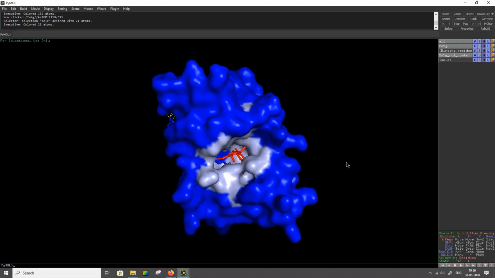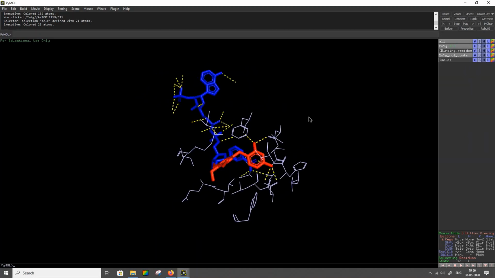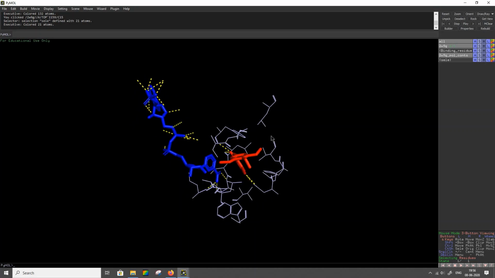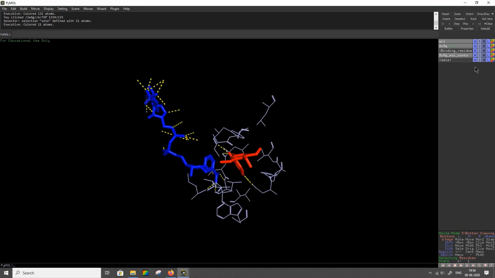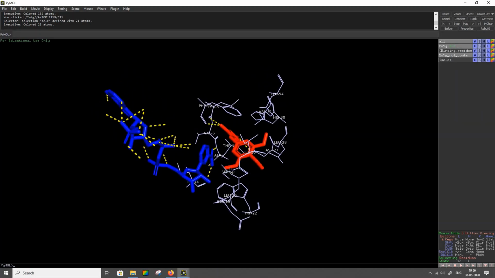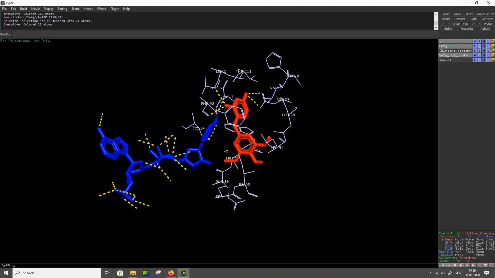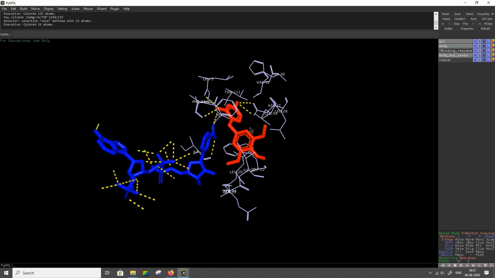How do we annotate these residues? It's simple. You can clear the surface. Then now you're seeing only the amino acids that are interacting with the trimethoprim that we have selected and labeled as binding residues. Now what I'm going to do is click on L, that stands for label. Label residues. So if you see here, now you can see that the amino acid names are visible and they are positioned in the sequence. That's phenylalanine 92, leucine 5, threonine 111, valine 31, etc.